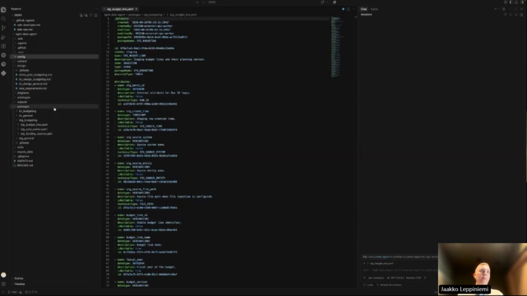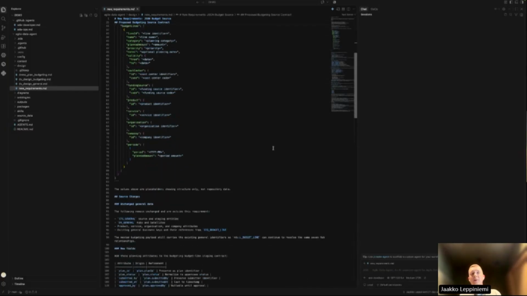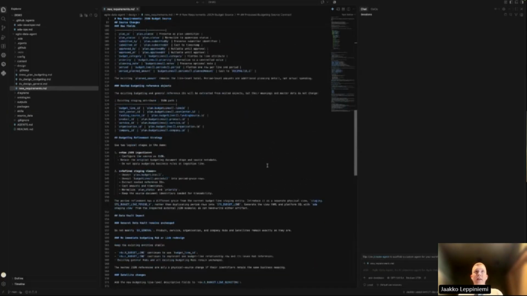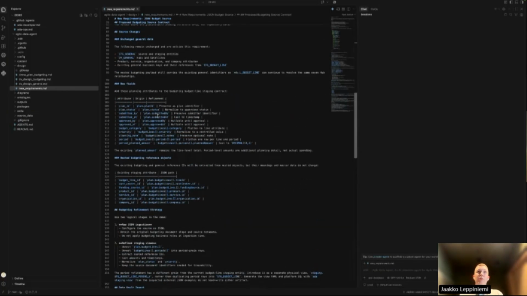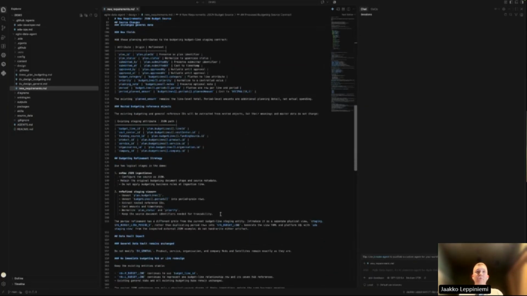I have created the new requirements document, so I'm not writing this all by myself in this demo. So we got it ready. And basically what it is, there's some new fields coming in, some refinement in the staging. It's going to create a view as well. So without anything more, let's start developing.